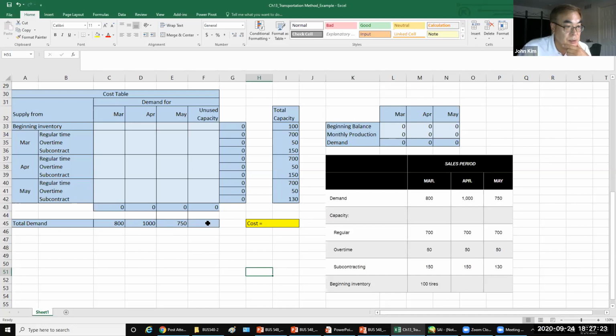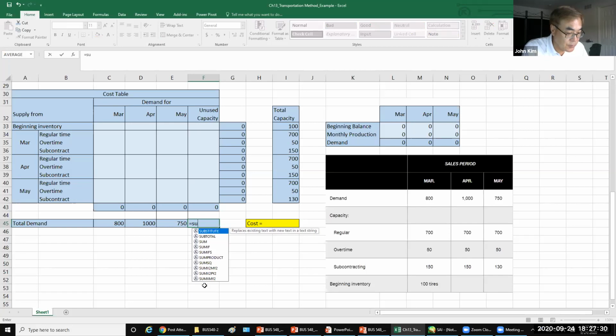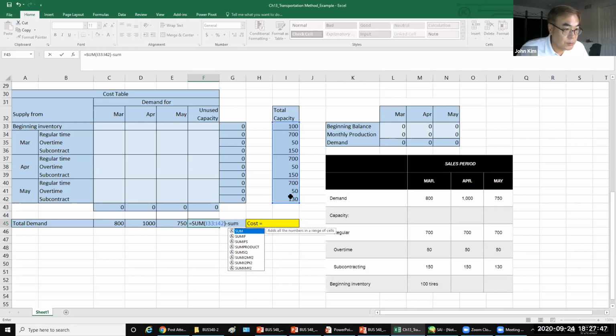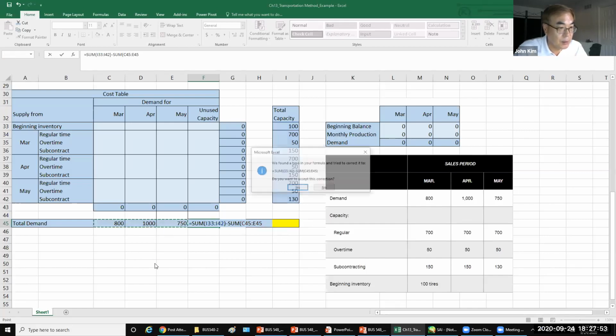So this is surplus, so equals sum of total of this one minus sum of total of demand, enter.